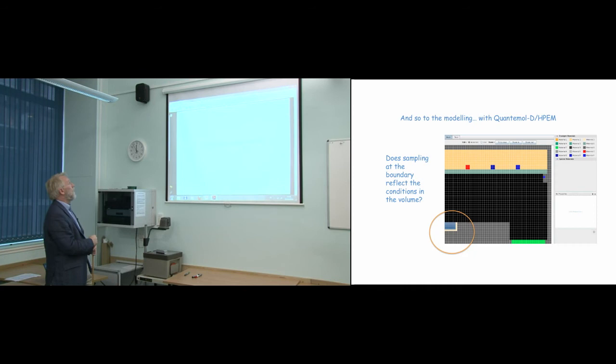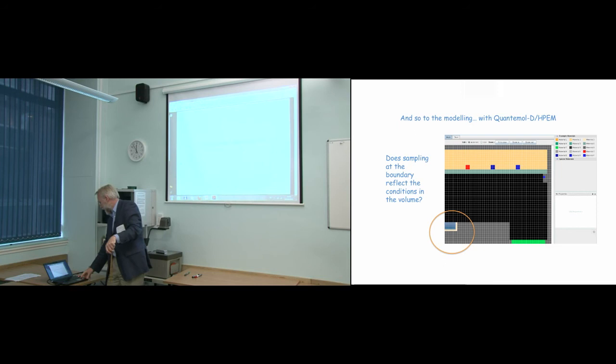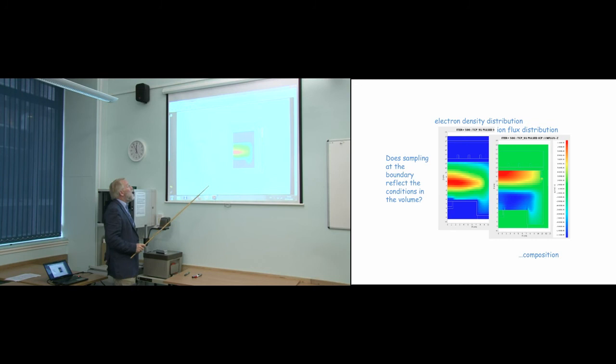And so, to the modeling, possibly with Quantum or 2D and the hybrid plasma equipment model of Mark Kushner. What we need to do to do that modeling is to create a space that's got, well this is an inductive plasma version of it, so there's a dielectric barrier there, this is empty space in the darkest color. Here is an Earth electrode and here is one of my probing surfaces within the Earth electrode. And what I'd like to know is does sampling around here tell me something about the general condition of the volume or conditions around that space. First results, a little bit difficult to get hold of but there clearly is some influence around here of potentials on this surface. That's good but that's just in a sort of average steady state.